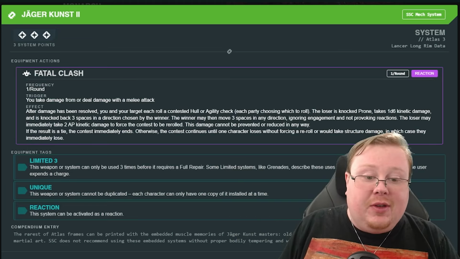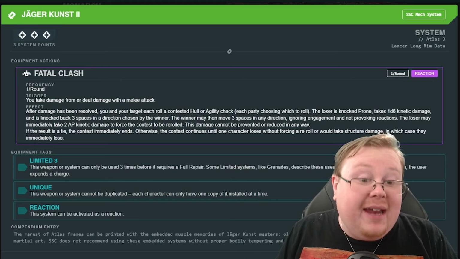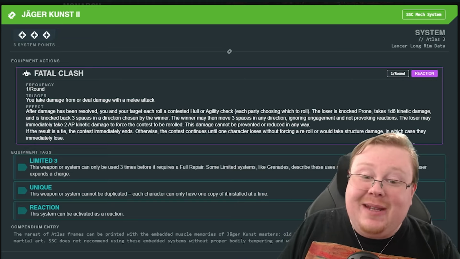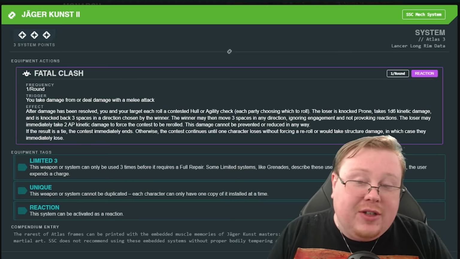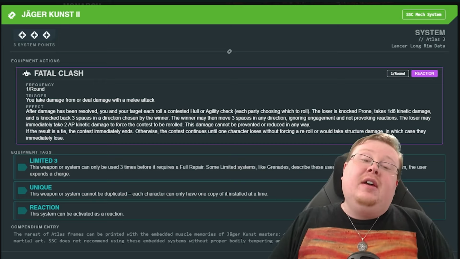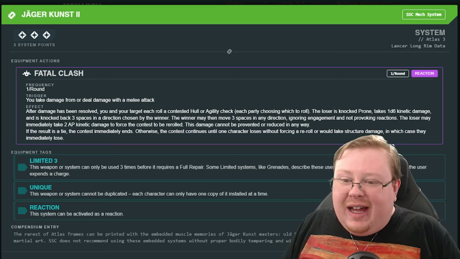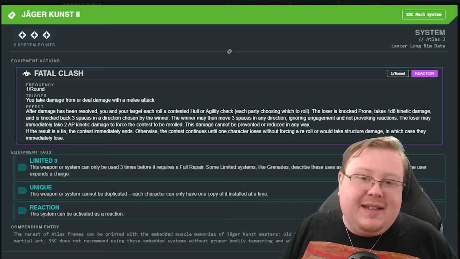Now, if the result is a tie, the contest immediately ends. Otherwise, you both can keep choosing to take 2 AP damage to re-roll the contest until one of you takes a structure, in which case you automatically lose. So, yeah, Fatal Clash. What can I say?